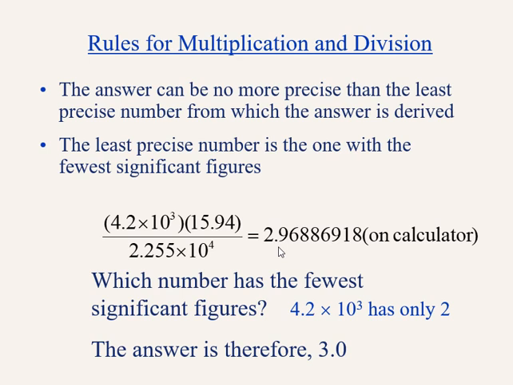How many sig figs will you round it to? You will round it to the number of sig figs in your weakest link, or your least number of sig figs among all the measured numbers you have, which is 2. So you have to round this to 2 digits, and when you round it correctly, it will become 3.0. So the calculator, even though we call it a scientific calculator, is a sort of a misnomer, because it's not doing scientific calculation. It's very ironic. It's only called a scientific calculator because of other functions that are not available on simple calculators, like logarithms, exponents, and the trigonometric functions.